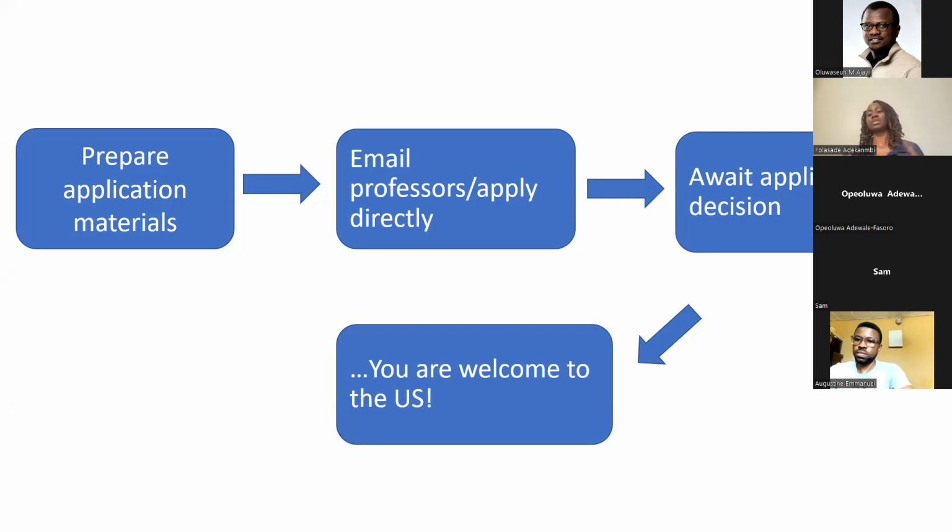Now, after you gather the application materials, after you've gotten everything together, I'm going to walk us through the materials that you will need. Then the next thing to do afterwards will be for you to email professors or to apply directly to the school. Now, some schools will tell you to get a professor before even proceeding with the application, while others have central application. And they will tell you that it's fine for you to just apply directly to the school, but you do not need to get a professor first before your application. So we'll also talk about those two kinds of application.